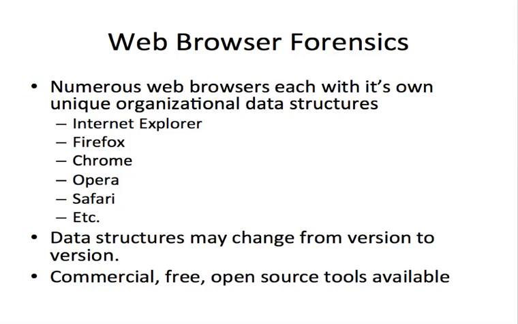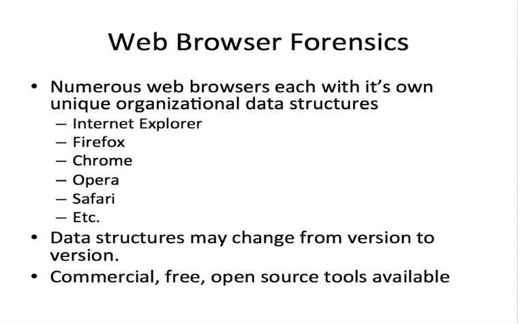Now, as you may or may not know, the data structures used to organize the information are different on different browsers, and they may even change from one version of a browser to another. This makes it difficult from a forensic standpoint because you usually need a tool to read those data structures. If a tool is built for a particular data structure and then that structure changes, the tool may no longer work or, even worse, may work incorrectly.